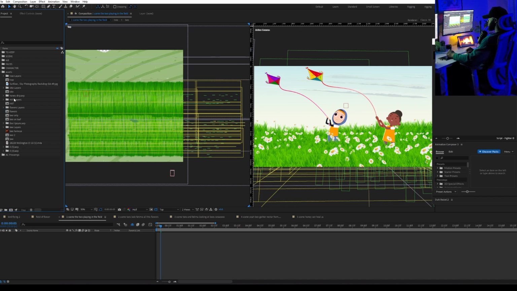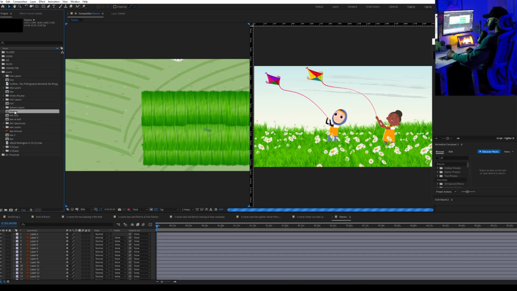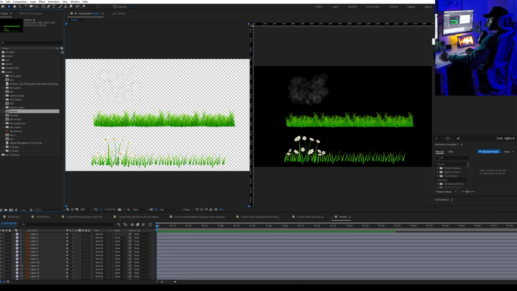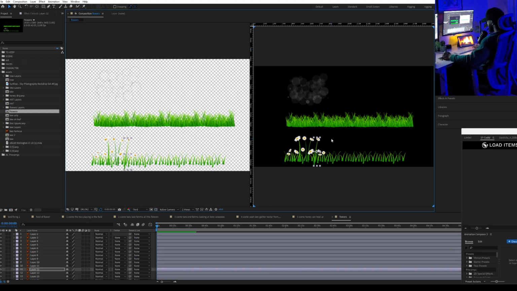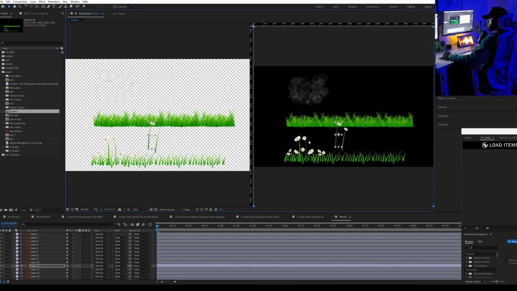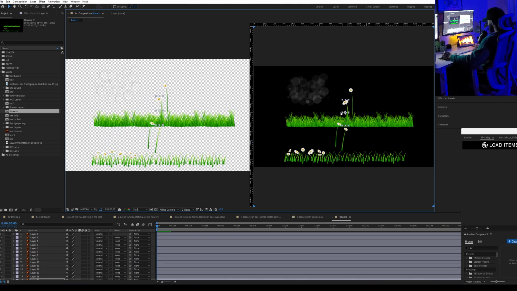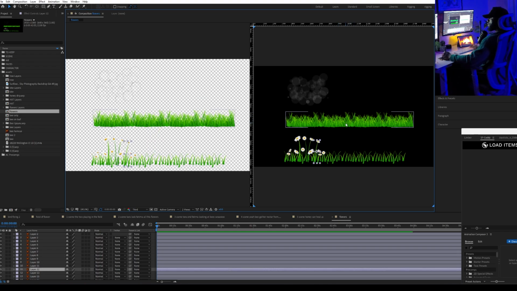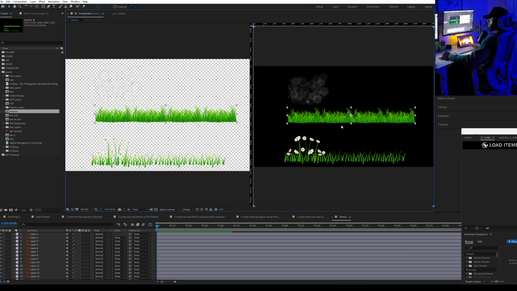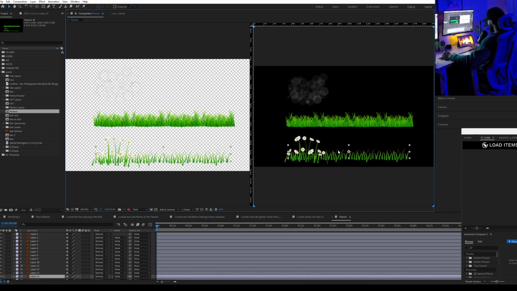So if I look for it, it's called flowers. I think this is it. Let me open this. Yeah, this is it. So this is how I broke it down in Illustrator. I have the flowers on their own. See how they are individually broken. And then I have two types of bushes. I have the thick bush, and then I have this kind of light bush. So I mixed both of them, and I created a scene.